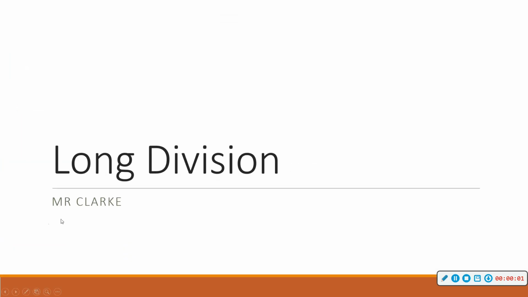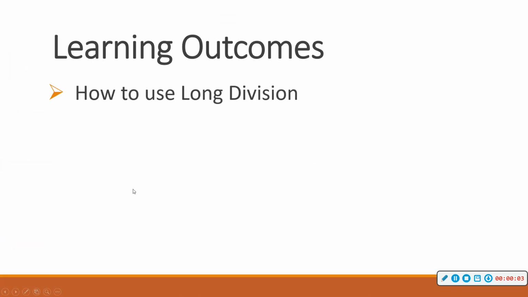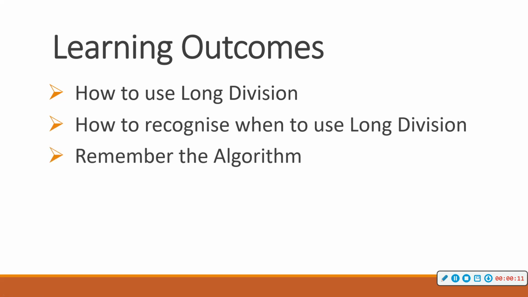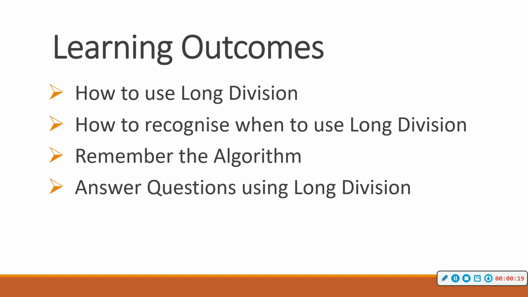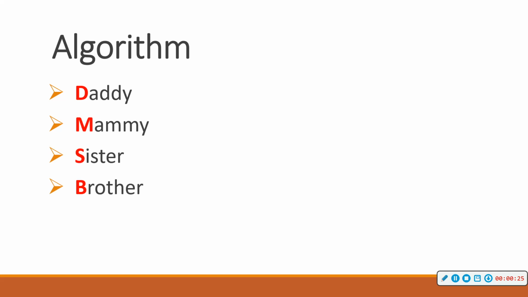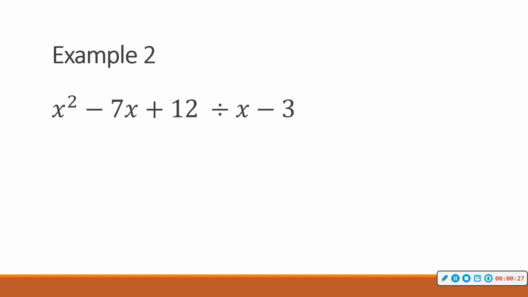So this is example number 2 from long division, and in this question we've got again the learning outcomes: how to use long division, how to recognize when to use long division. Remember the algorithm. The algorithm is key. The algorithm is your daddy, mammy, sister, brother. Daddy, mammy, sister, brother are your divide, multiply, subtract, bring down.